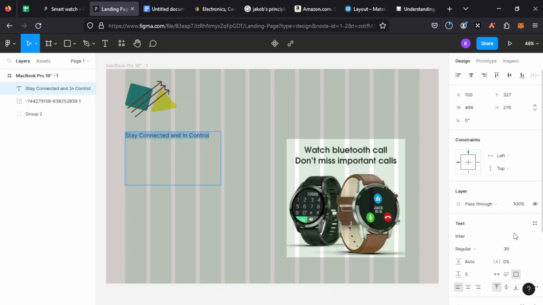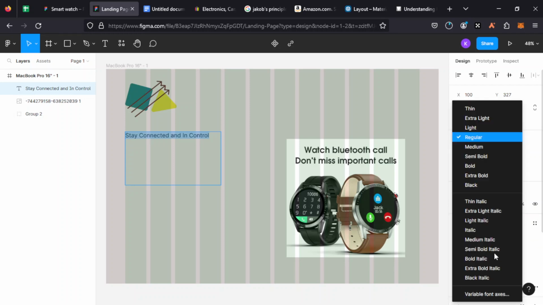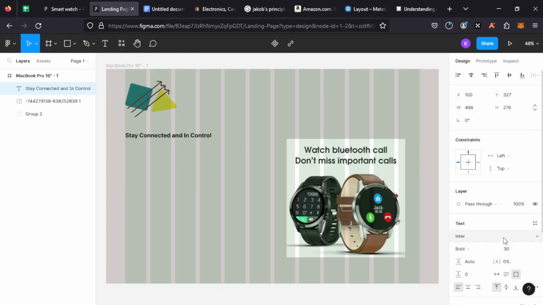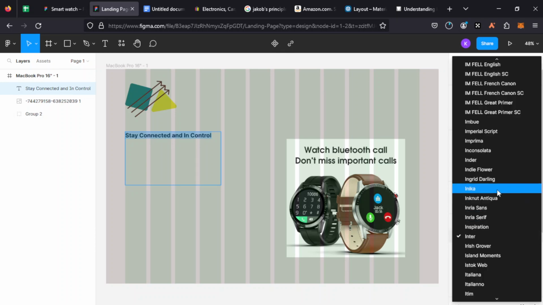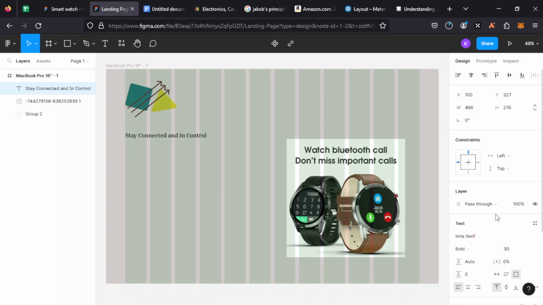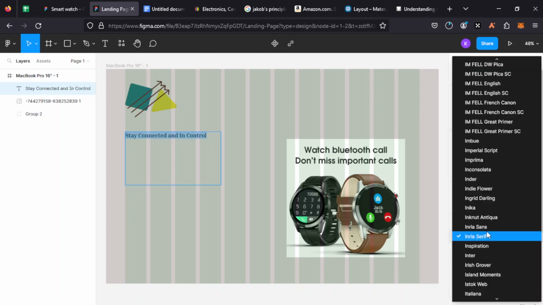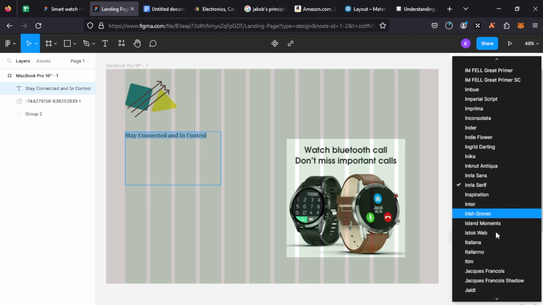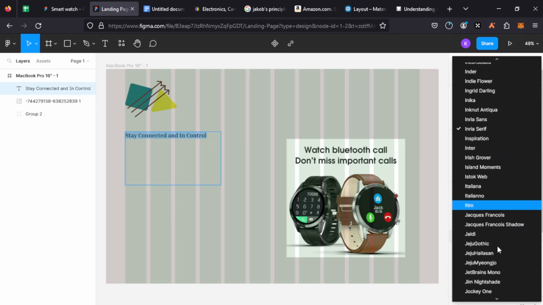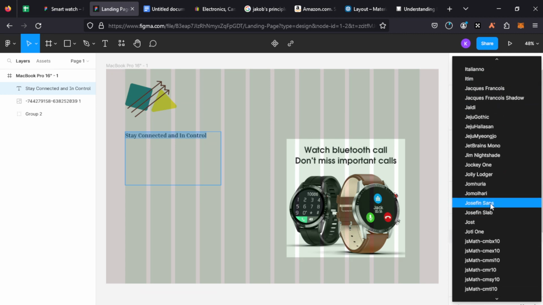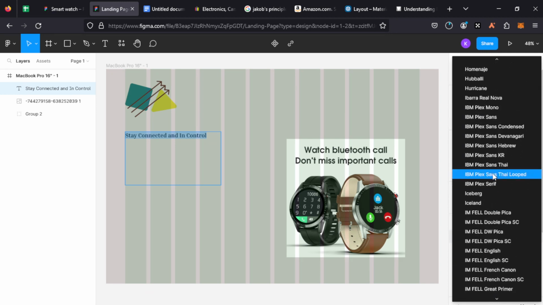Okay, let's use another font. Okay, let's use some sort of bold. Let's use a different font style. So you can literally go to fonts.google.com.